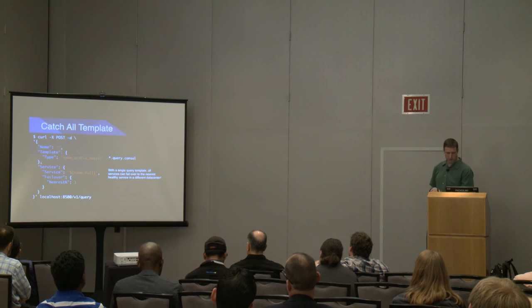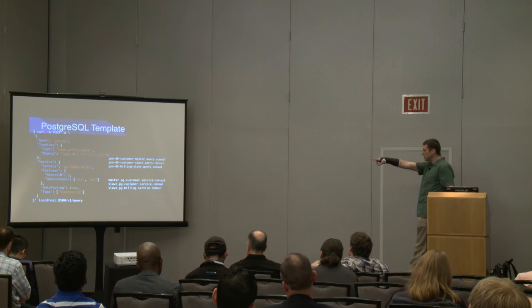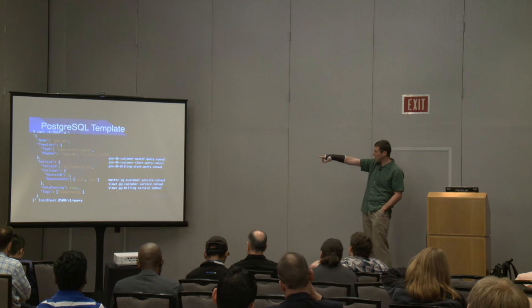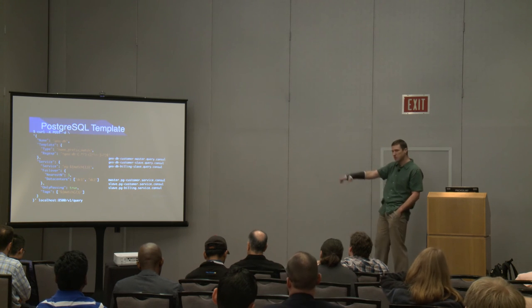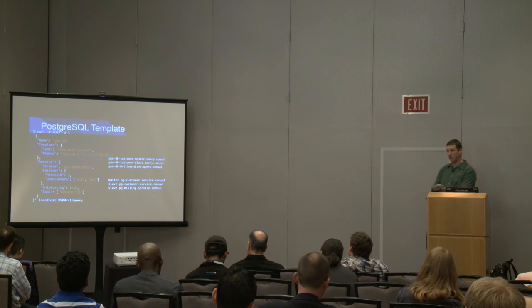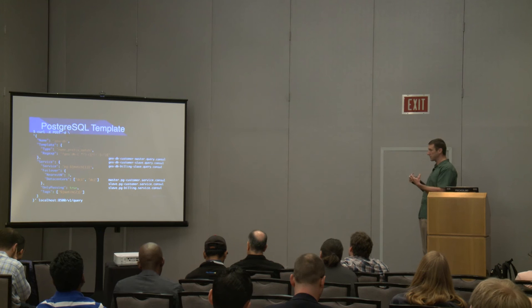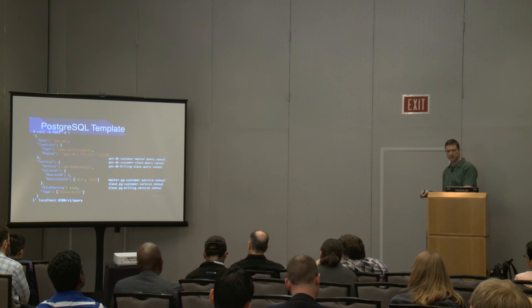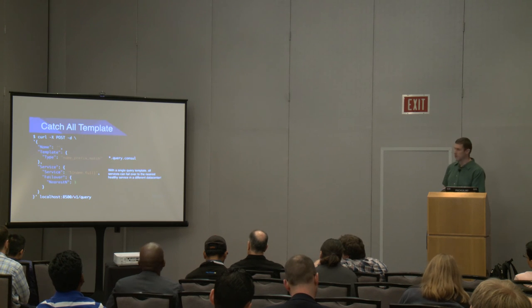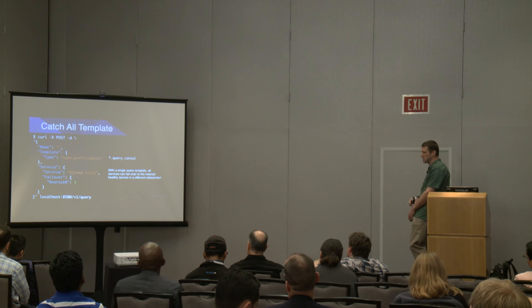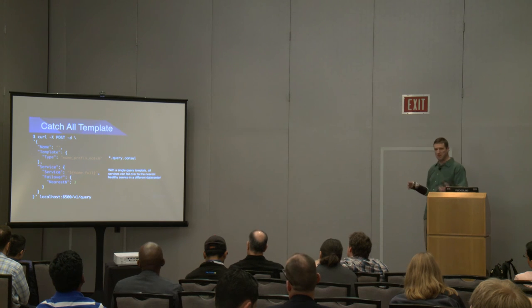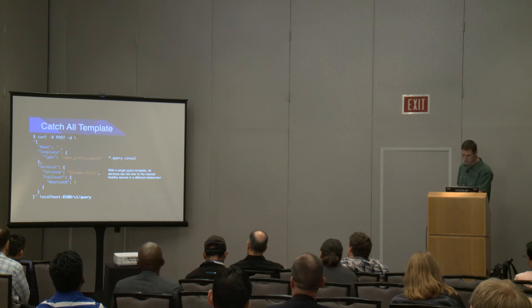Now, if you wanted to do something that didn't use the regular expression up front where you say geodb, and you just wanted some blanket catch-all for everything, including web services, including anything else inside of the Consul domain, and you wanted to fail over any service inside of Consul to a different data center, you can do that with a catch-all template. In this case, it just maps everything to whatever came in.